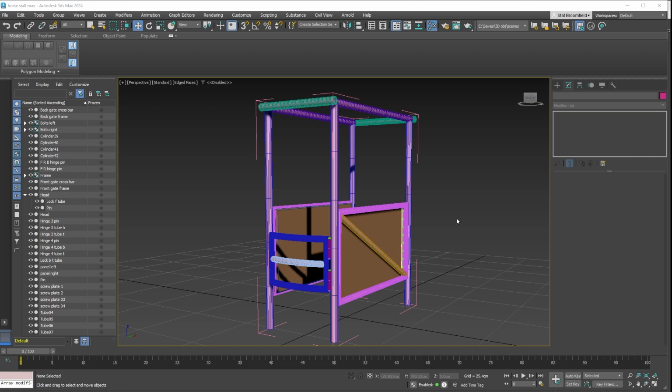What I have here is a model that I've designed in 3D Studio Max. It's a horse stall. And what I'm going to do is go through a number of the things that are required when taking a model from a 3D program such as 3D Studio, Maya, Cinema 4D, or of course Blender, which is the great free program, and then bringing it into Poser and then using that model in Poser and rigging it if necessary for articulation.